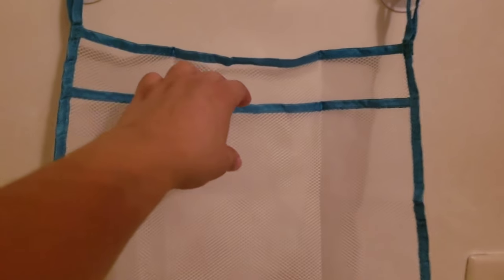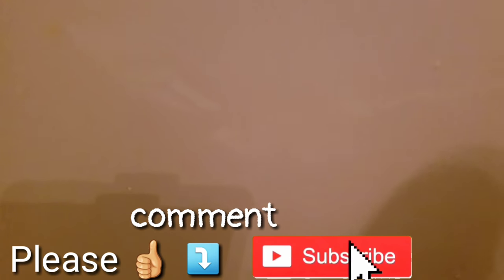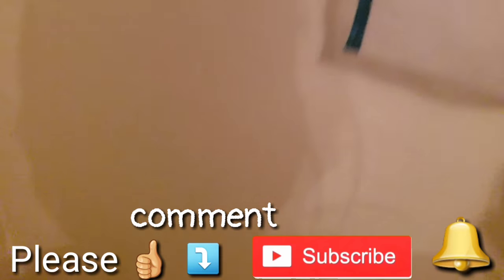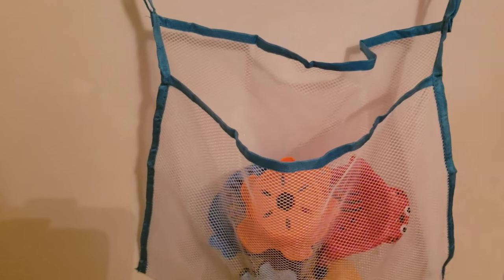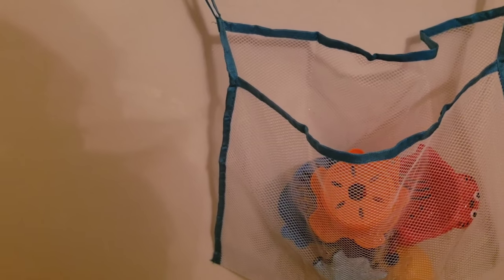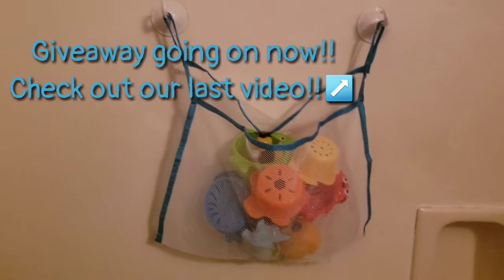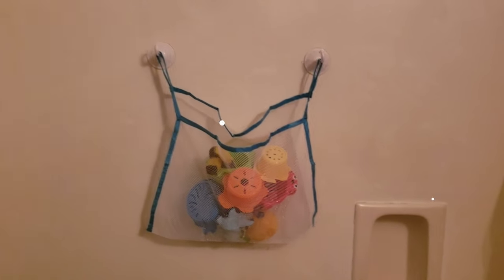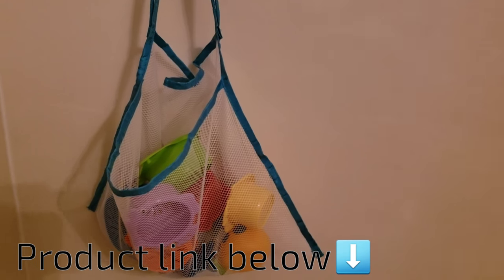We're going to try out the weight test. Okay, give me some more. I think I had to wet it a little bit and it stayed. So that's good. Great job, bud. Did you like your bath toys? Yeah. Wait. Oh, he's adding extra. Okay. All right, so the weight test passed. Second day and they're still hanging. I actually moved them to the side. So that's good. And JJ wants to play.